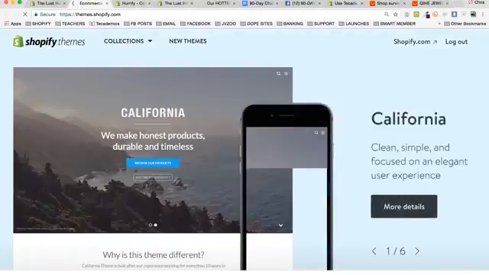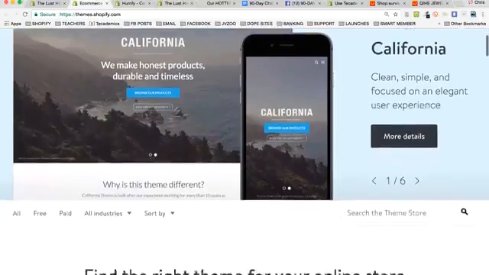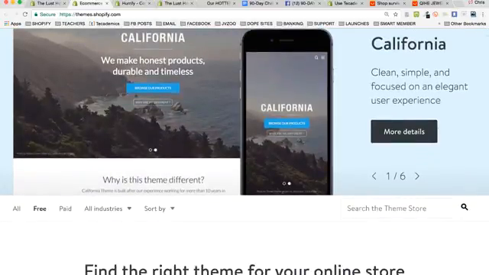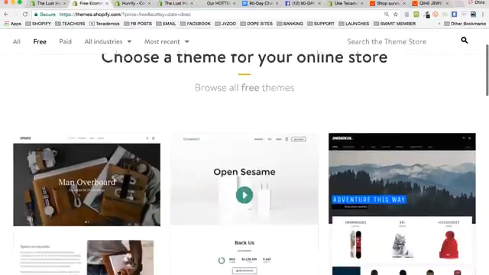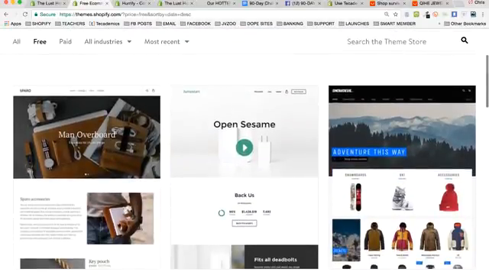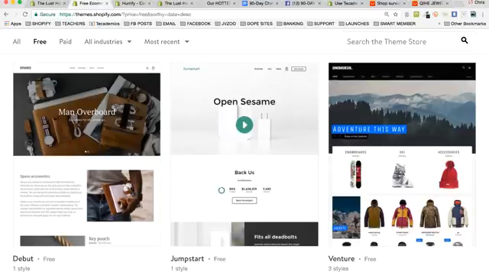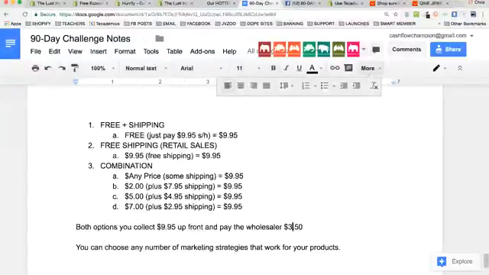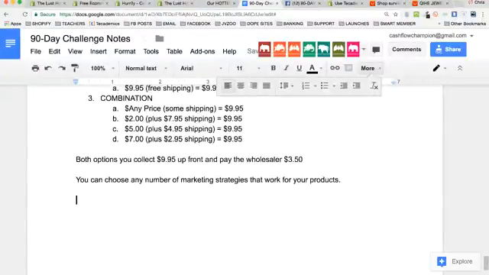Okay, you can go here to themes and you can see all these different themes. Some of them are free, some of them are paid. So you can go over here to free and just browse the free themes and find one. Now, here's my big advice. Let's go back to this document because I know it's mostly just a lot. Let's go down to theme choices, free versus paid. Here's some basic advice I want to give everybody.